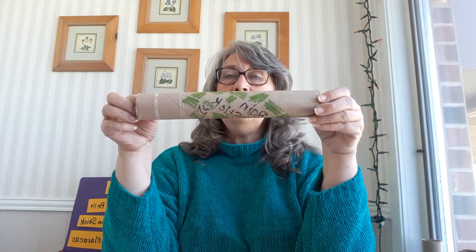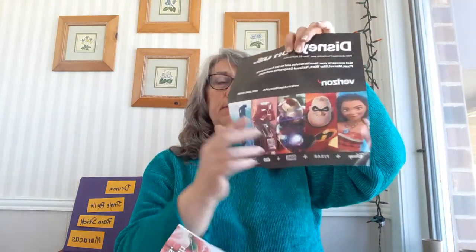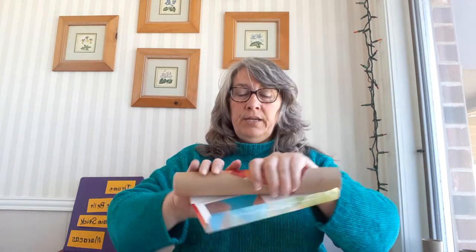The first thing we're going to do with our rain stick is decorate it. On this one I drew a little pattern, wrote 'rain stick,' drew a smiley face, and did a pattern with markers. You can use markers, colored pencils, or crayons. Or you can use pieces of advertising papers that come in the mail — cut out pictures and put them around the outside edge. Pretty strawberries, a dog — I even used a colorful envelope that I took apart and thought would look pretty on the rain stick.